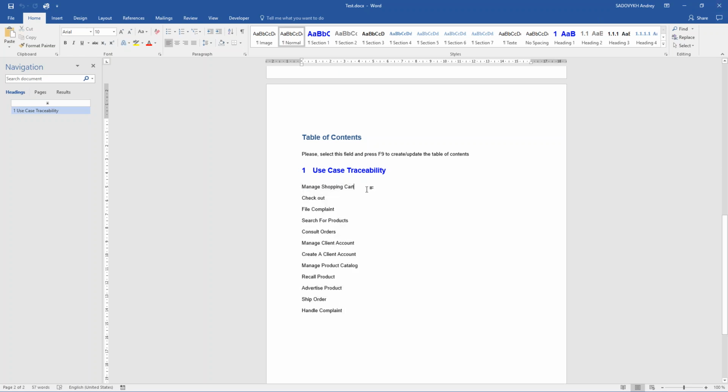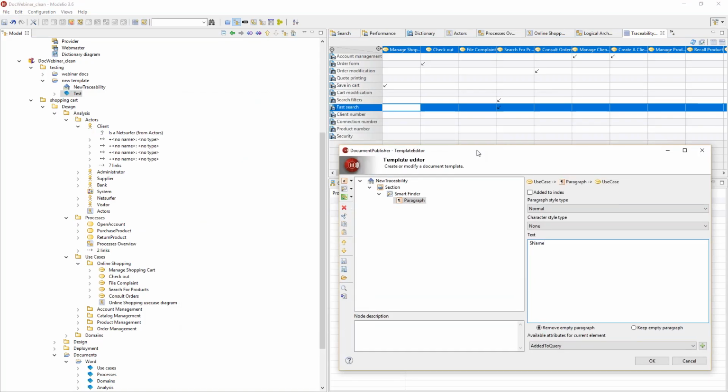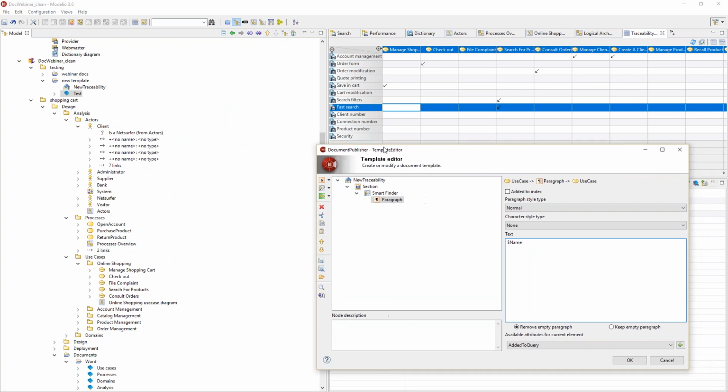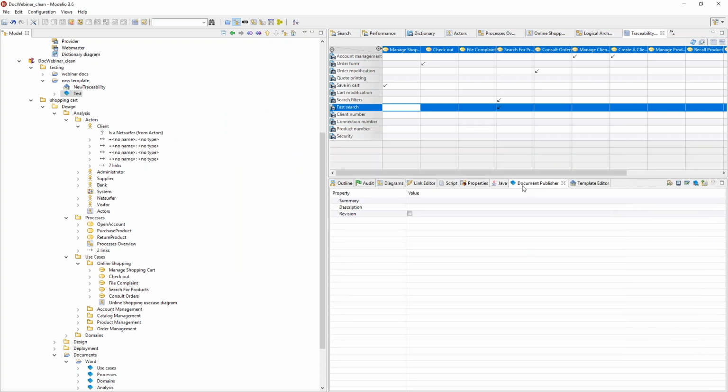I want to have the requirements that they are associated to. So for that, I want to navigate more and pick that information from the model. Okay, so how would I do it? Let me close this one for a moment.